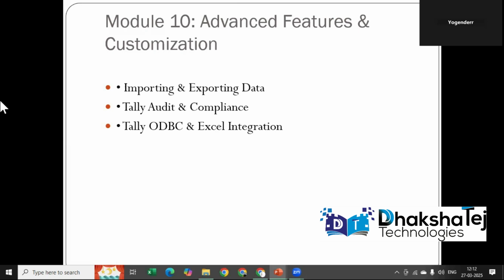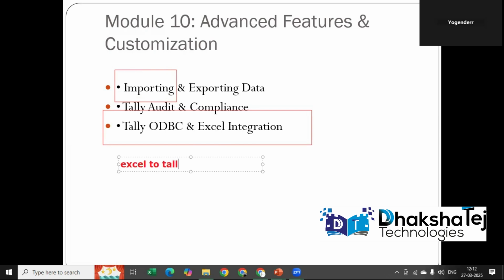And also how we are able to use the Tally audit compliance features, like CA, chartered accountant features. And also we can run with different ODBC connectivities and how we can use the integration of Tally data, importing, exporting. Importing means other sources of data into Tally. In a simple way, Excel to Tally, for example PDF to Tally.